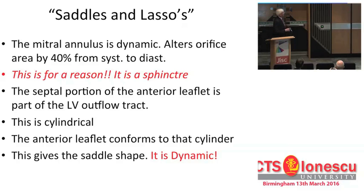The saddle shape comes from the fact that the septal portion of the anterior leaflet is part of the outflow tract of the left ventricle. The outflow tract of the left ventricle is cylindrical, and this valve forms part of it. You don't have to do anything to give the valve a saddle shape - once the ventricle contracts, it will form a saddle shape. You can stop it by putting a rigid ring in, and that will certainly prevent that normal saddle conformation. Does it matter? Probably not in a gross sense, other than in a purist sense - the load spread on the anterior leaflet, its ability to deal with load, is built upon this force distribution upon the saddle-shaped leaflet. There are lots of force field studies from Mayo Clinic, Craig Miller, and several others to show this. So in a purist sense it does matter, and if we're operating on younger and younger people earlier in their disease, the more physiological we keep the valve the better.